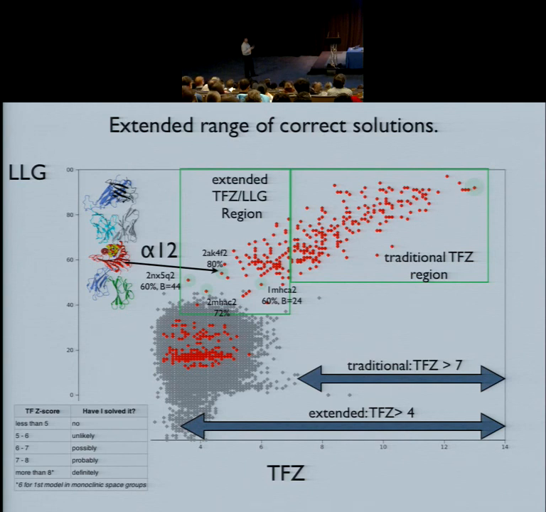So if you're just looking at the absolute score, you could be potentially fooled taking one of those solutions, working with them, and they wouldn't really help you with the structure determination. So what we found really useful is combining the LLG score with the TFZ score. And as you can see here, they correlate really nicely. By looking at the LLG scores, you can certainly fish out those solutions with TFZs as low as 3.5 or 4 and suspect that they might be correct.